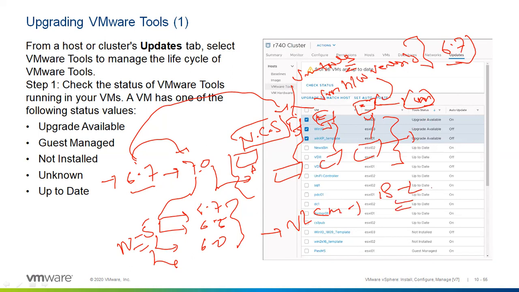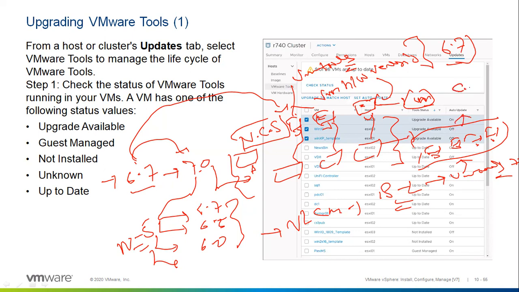The second method: I have vLCM baselines for that. I create a baseline, for example VM tools 7.0, and I can remediate a group of VMs based on my selection. I can perform the same tasks: pre-check, check compliance, pre-check remediation and so on. But definitely there would be a power cycle. This will all happen under the change window.